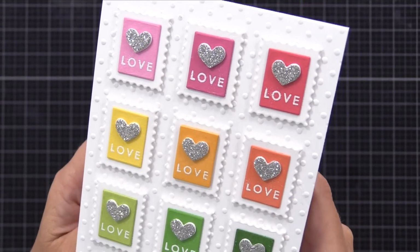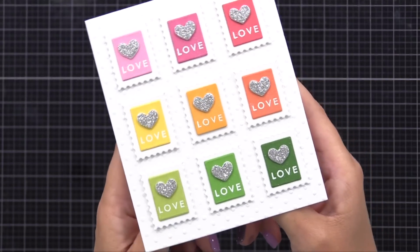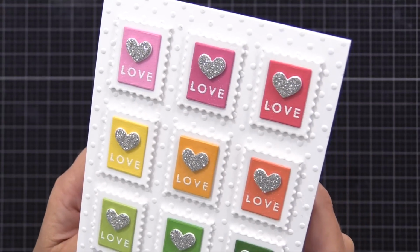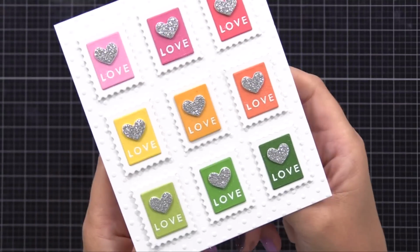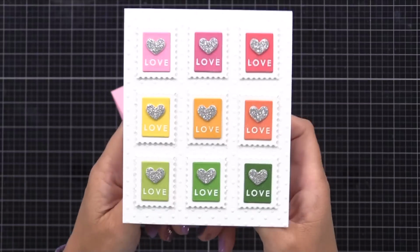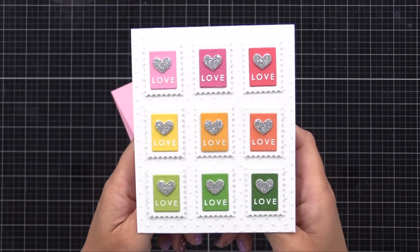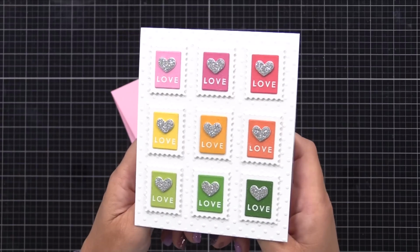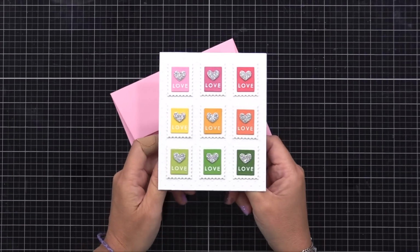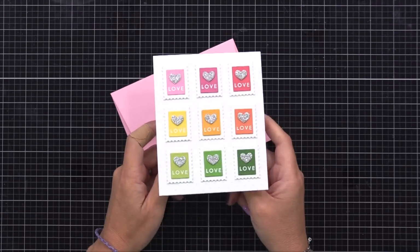I cut the solid rectangles from different scraps of colored cardstock and white heat embossed love on each of them from that Gina K Wishing You stamp set. I then die cut the postage die from white cardstock and glued those together and added it onto a white note card that I used the Gina K Swiss Dots embossing folder on. I also added a silver glitter cardstock die cut heart to the center of each of those little postage stamps.